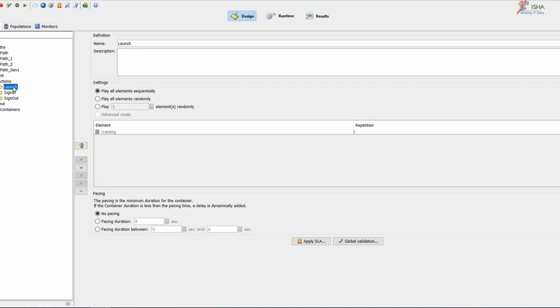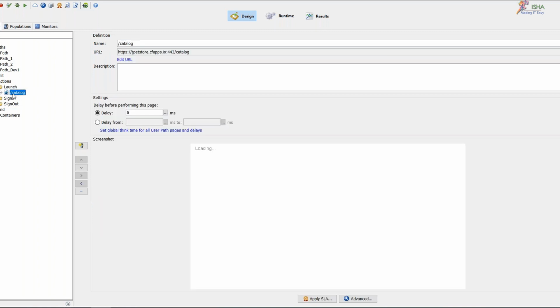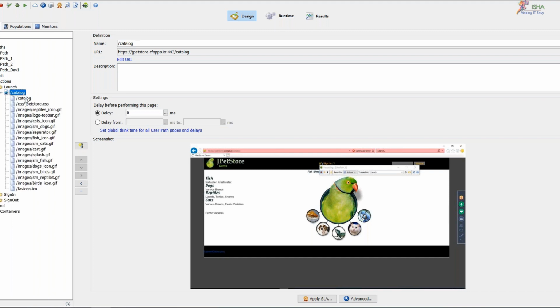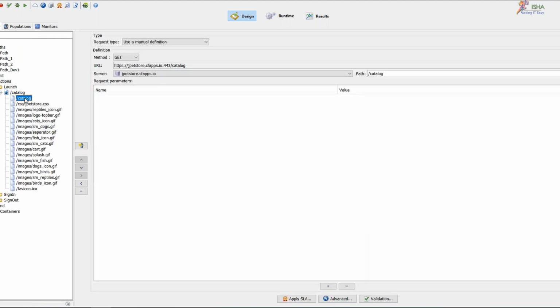We also have this yellow color folder. These are nothing but the transactions, right? In each transaction, there is an icon with a globe symbol. This is the page, right? And further in this page, these are the individual requests that belong to this particular page, right?